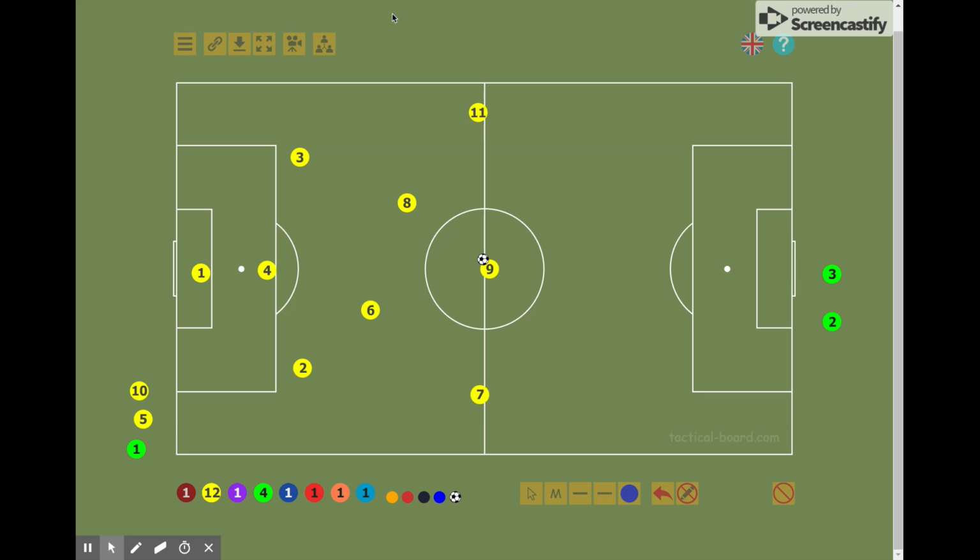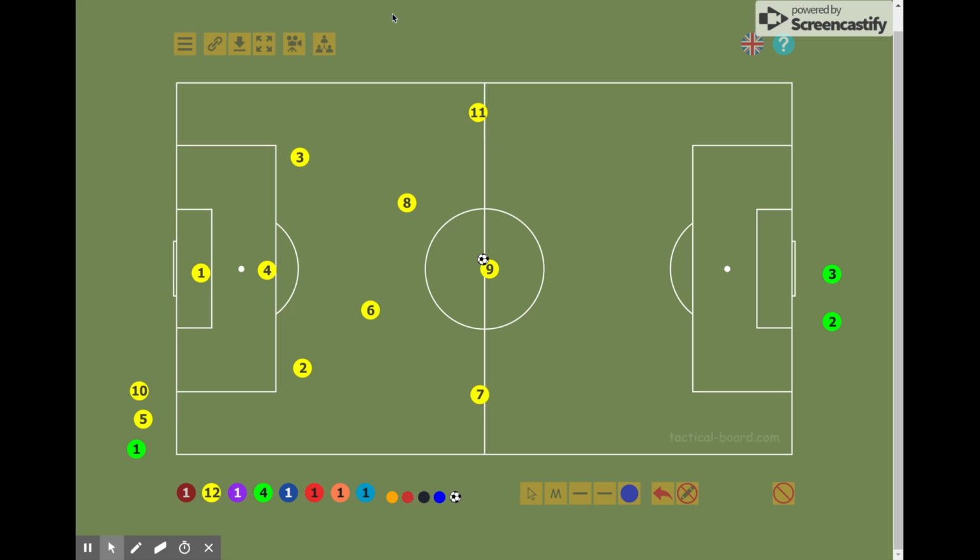So we have 1 through 11. Those are the numbers we're going to be calling. You play the 8, you play the 11. You've heard us in games. Some of you know what that means and some don't. And so hopefully this will give you a better idea. So the 1 is our goalkeeper or goalie or keeper. You know the responsibilities of a goalie.